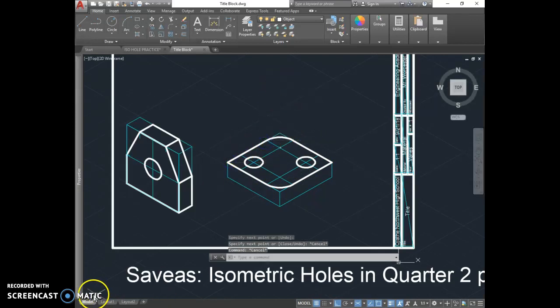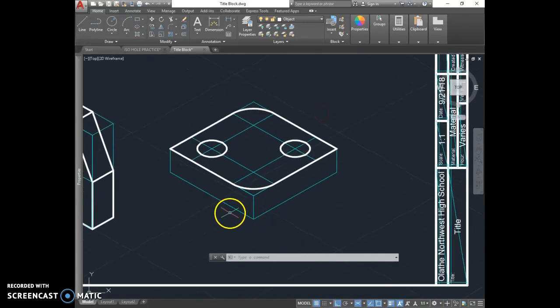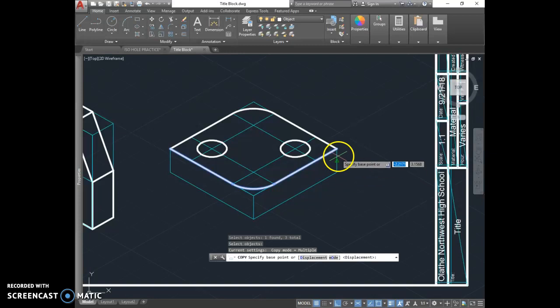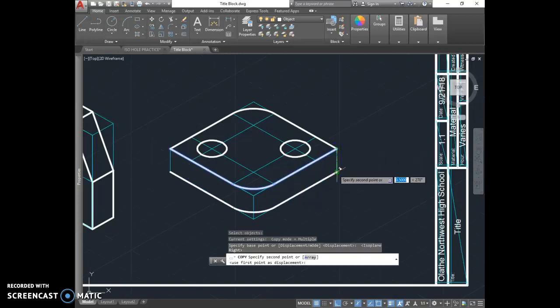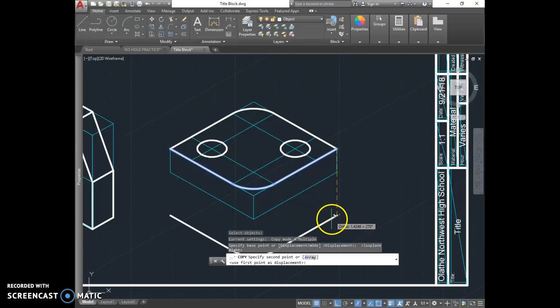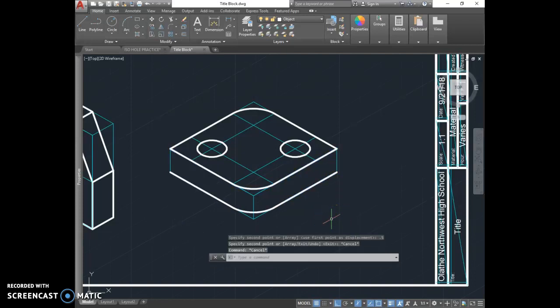So there, that has that top surface done. Again, this is one of those where I think it's a lot easier. We could put our center lines down here, put our full ellipse in there, trim it out, all that good stuff. But again, I think it's easier just to do this. Copy that line, that arc, and that line. Copy it straight down from that corner to that corner. Or copy it straight down just 0.5. That gets that put in perfectly into place. Put your line here and here. And that one is finished.